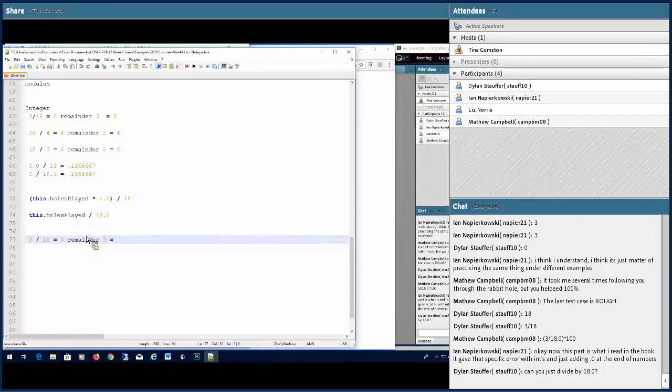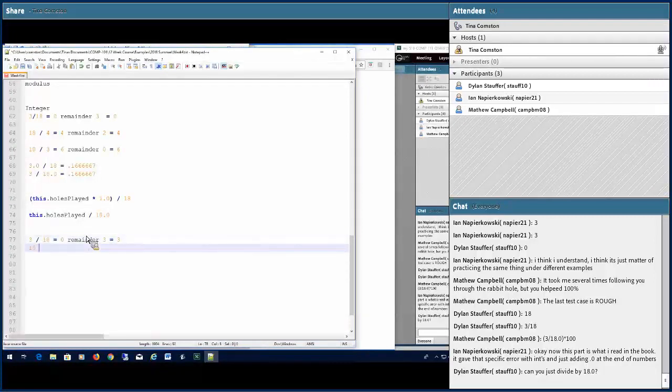The modulus is going to return to you the value of 3. And when we had 18 divided by 4, which equals 4 remainder 2, the modulus would return to us a value of 2. And when we had 18 divided by 3, which is 6 remainder 0, the modulus would return to us the value of 0.